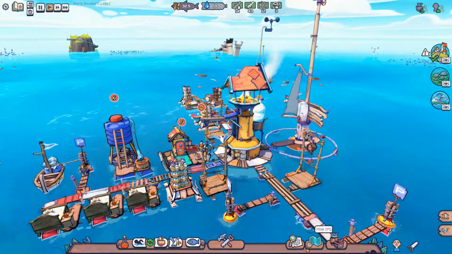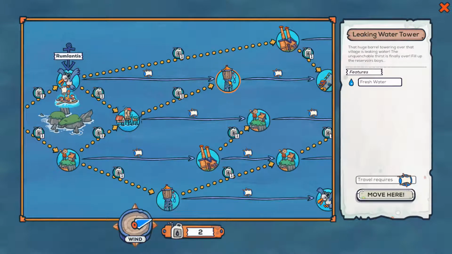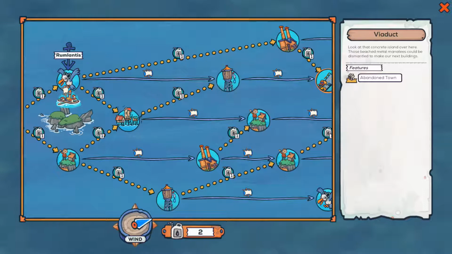But, okay, so let's see. What's next on our map? So we are here now. We can use sails to go to a water tower that is leaking. We can use oil to go to the shack town. Or we can use oil to go to factory ruins and get more oil. And then from there, we can use sails to go somewhere we don't know, or to a viaduct.